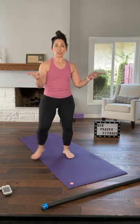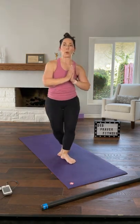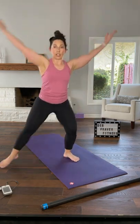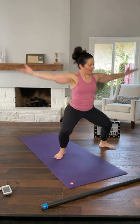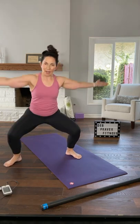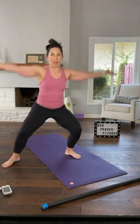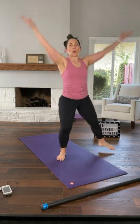Toes slightly turn to the sides. Maybe you sink your hips down. Push down to come up. Sink. Arms up. Arms straight out to the side and up. Side and up. Do it again. Four more like that. Easy enough. Twice more.